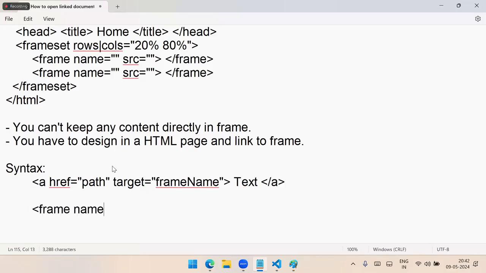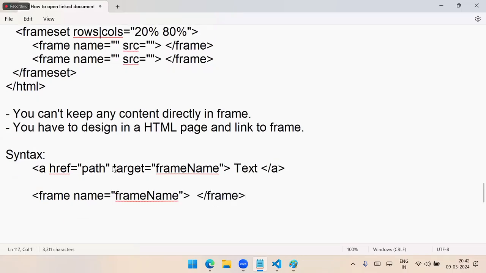That means the frame will have a name, and it should use that name. This is roughly the syntax of how it works. But this is not completely recommended here.